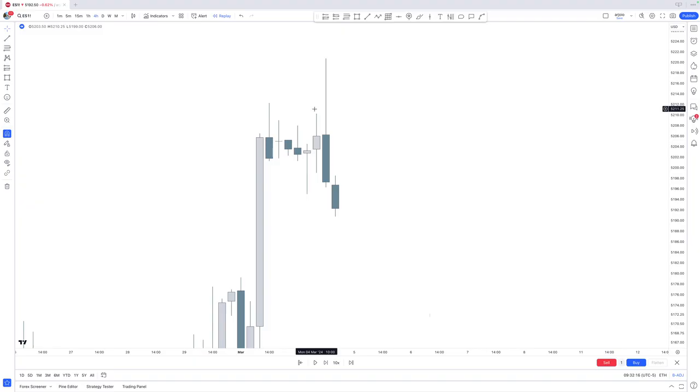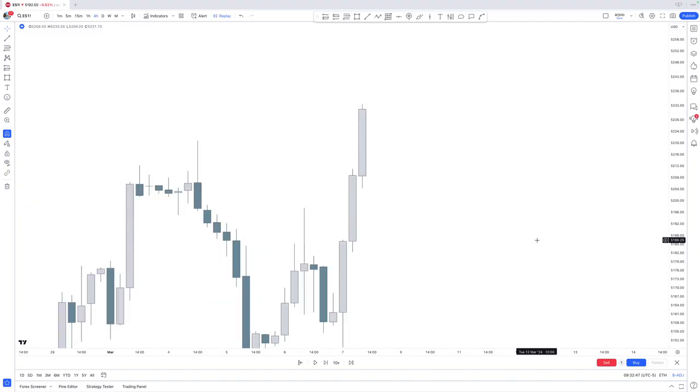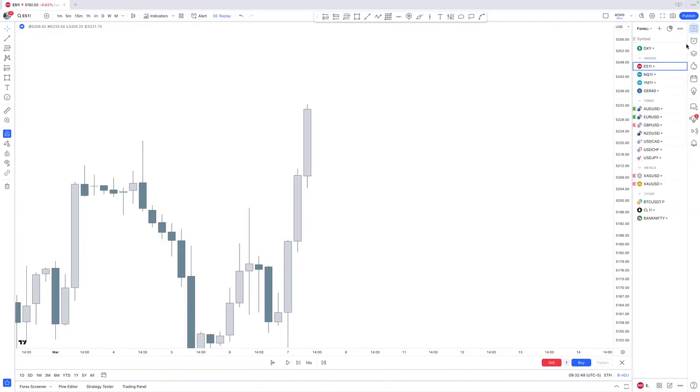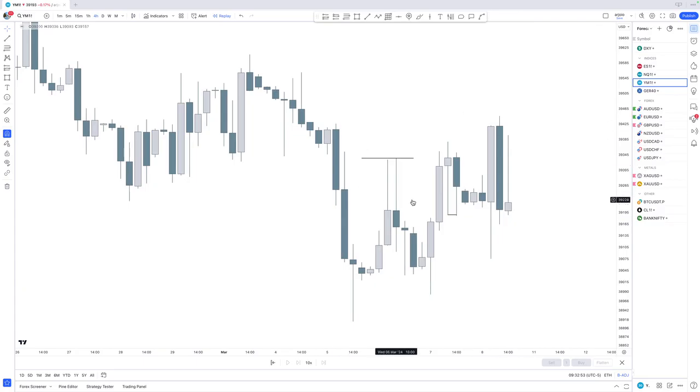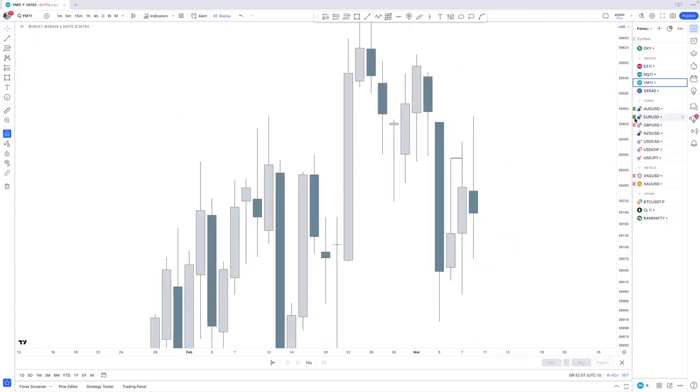How do we use news when it comes to futures? Then moving on from that towards YM right here. I do not necessarily want to go over YM and DAX right here. It's overall quite similar to what we saw on ES and NASDAQ. If you do have a specific pair or instrument that I'm currently not going over, then feel free to let me know in the question section or whatever it may be, and we can also go over that as well.